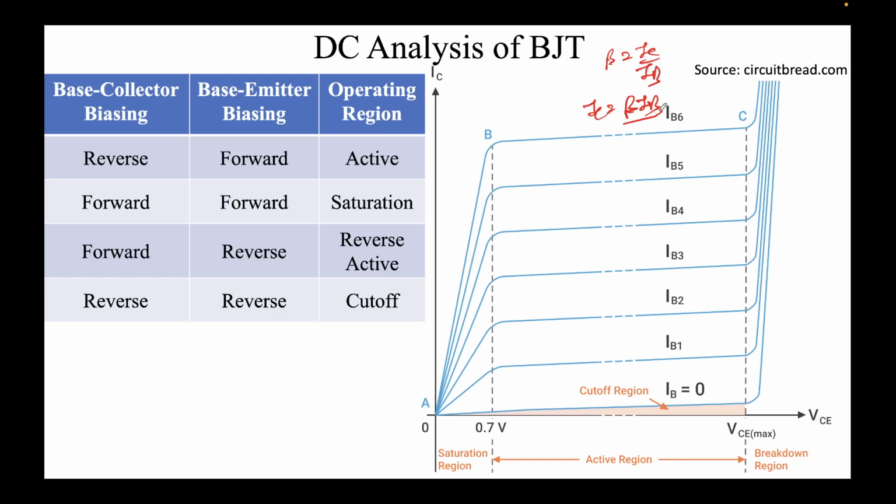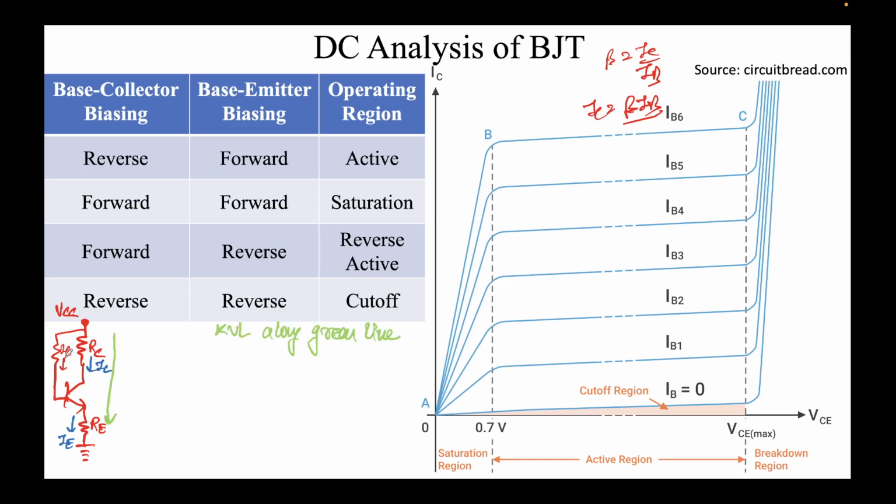Now the second concept that we should talk about here is the load line. So what is that? I've drawn the circuit here. This is the RC that you see, the collector resistor. This is the RB here, RE here. Let's assume a current IC is flowing here and IE is flowing here, and obviously a current IB is also flowing here.